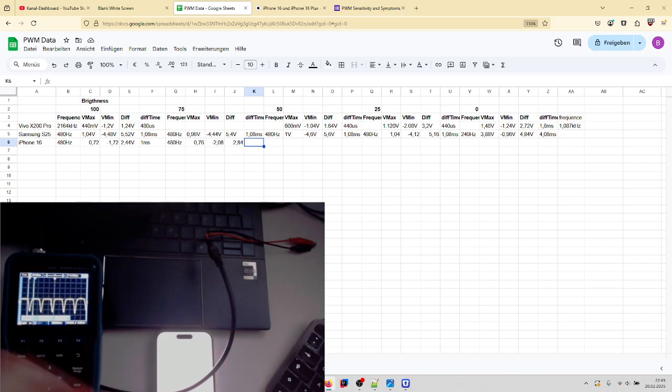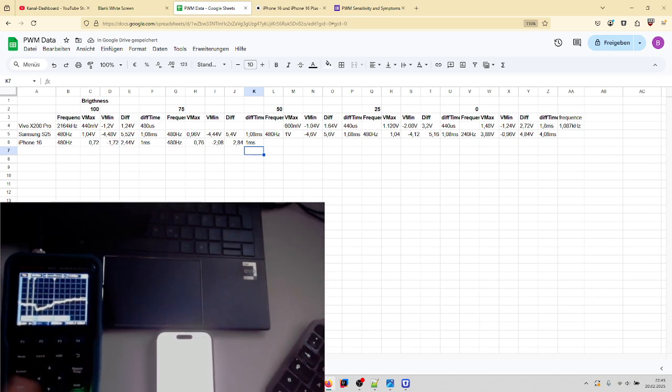And the diff time, as you can see, it's pretty much the same. It is 1 millisecond.